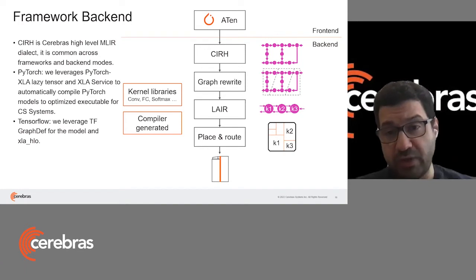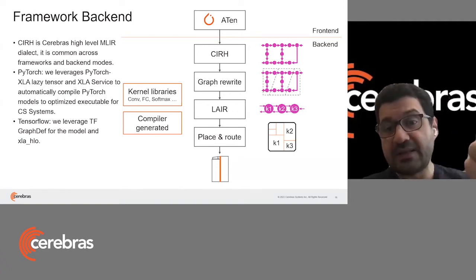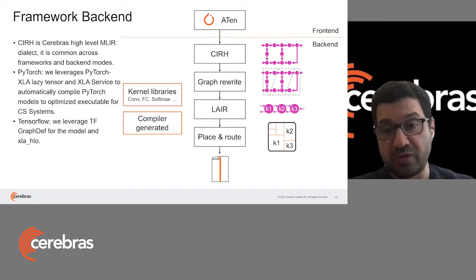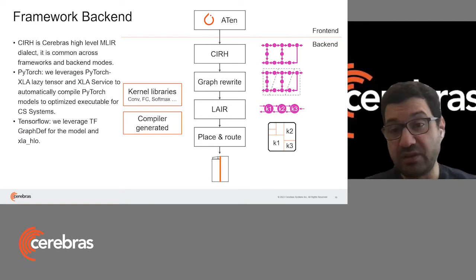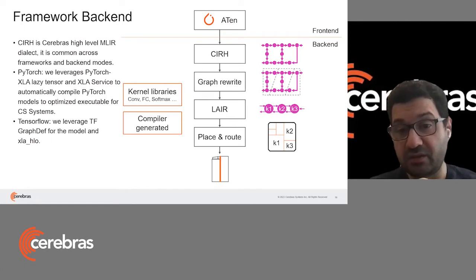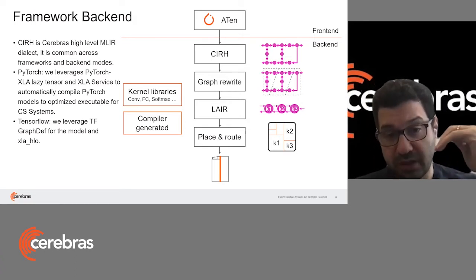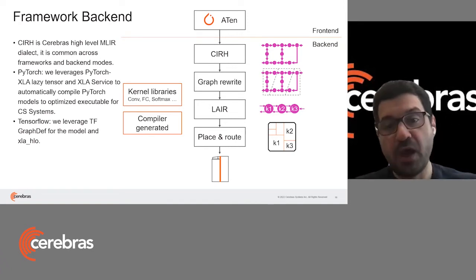So the first step, once we have a CIRH graph, is graph rewrite. The graph rewrite is simply that we fuse a lot of nodes in the graph and replace them with a single super node. This super node maps one-to-one with our list of kernels, and then we replace them with our kernels. We try as much as possible to replace most of the graph with our handwritten kernels, because this is the highest performance that you can get. Of course, we cannot support all possible combinations, since that is exponential. If there is no leftover, that's great. We can compile and run on Cerebras. However, if there are leftover nodes, the nodes that don't belong to any of the handwritten kernels, we lower them to a more primitive dialect called the affine dialect. The affine dialect is much smaller in size compared to CIRH, compared to PyTorch ops, compared to TensorFlow ops.